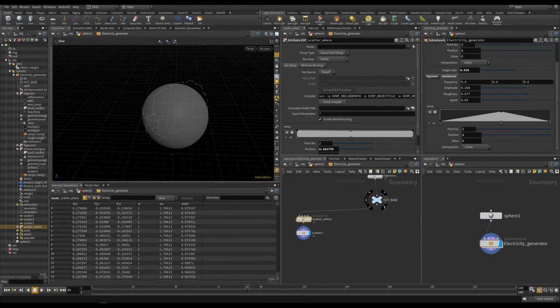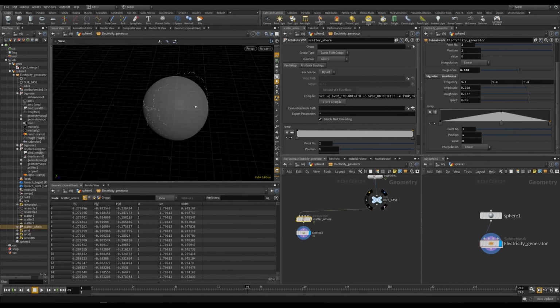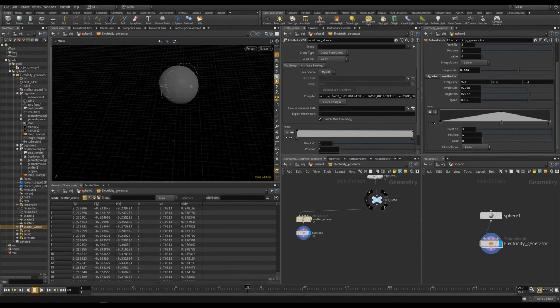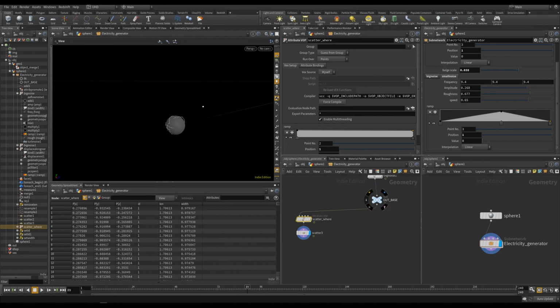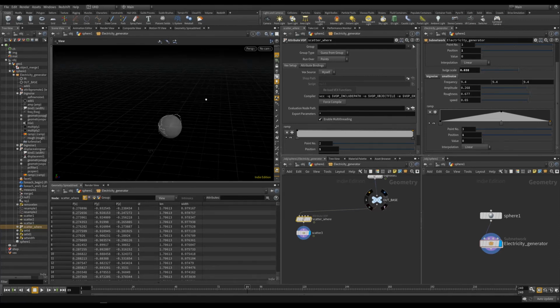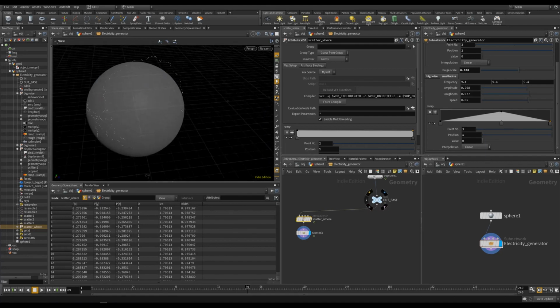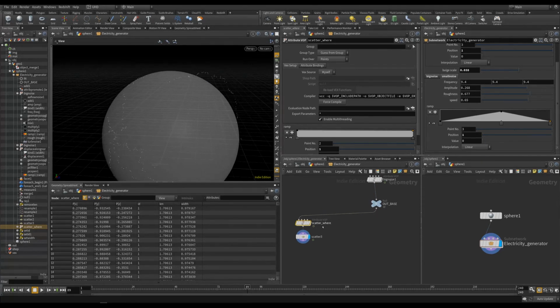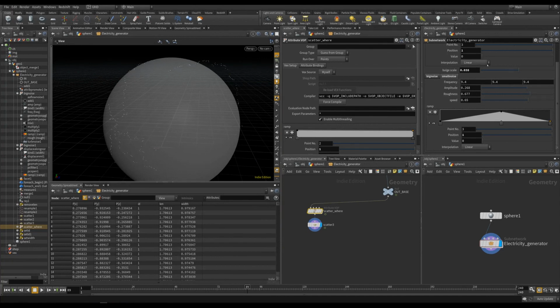For this setup, this is not super useful, but if you're gonna have lightning hits, for example, and they're gonna hit the ground, then you wouldn't want arcs shooting off from the top. Maybe you only want them for the bottom. So it's more if you're gonna have a setup like that. That's mostly why I'm building it in here now.